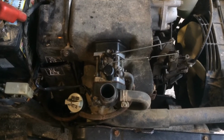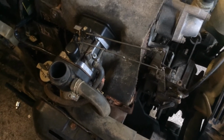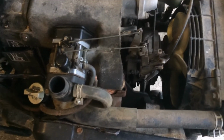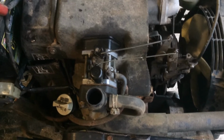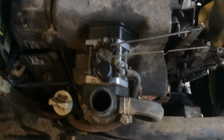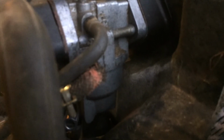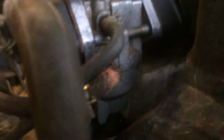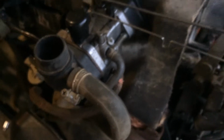So all it was in the end was simply a problem of me hooking up the carburetor wrong. I got the control arms right, I got the float bowl installed correctly, I got everything lined up there, but these two hoses here, see if I can focus on them, you'll see the one with a bit of red on it going under, and then the smoother hose going up over top. Those two I had reversed, as you may have noticed.